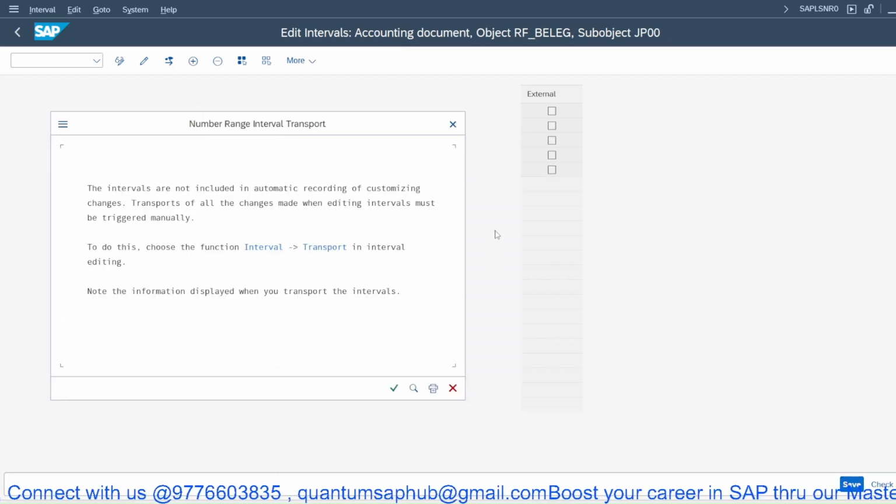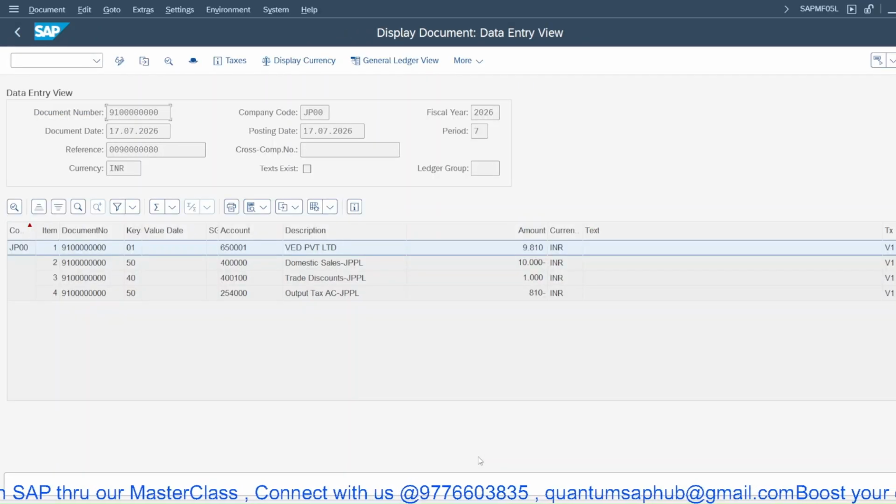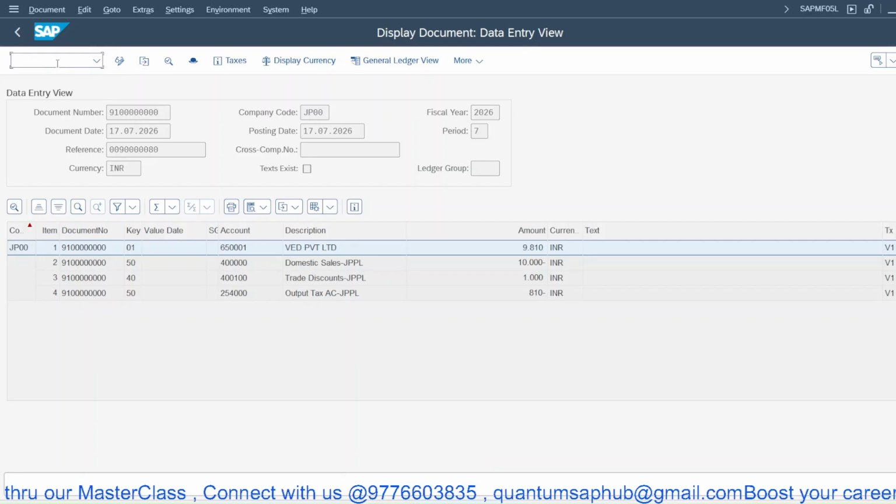Save it. So it should help us to fix the issue. This document issue is fixed.